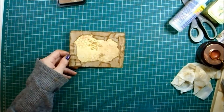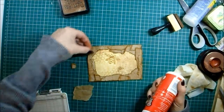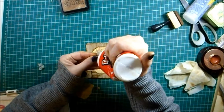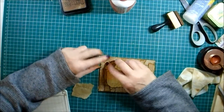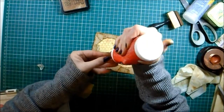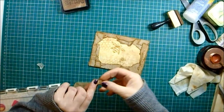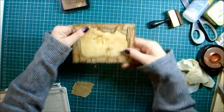Right, let's see, little finishing touches. I've torn off a couple of smaller bits again to stick on just as finishing touches, just where the pattern is going the other way, just to break it up and add the final little touches. And I've got this teeny tiny bit. Oh, this little bit just for there, and I'm really happy with how that looks.